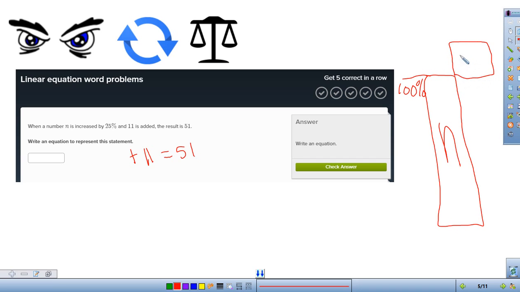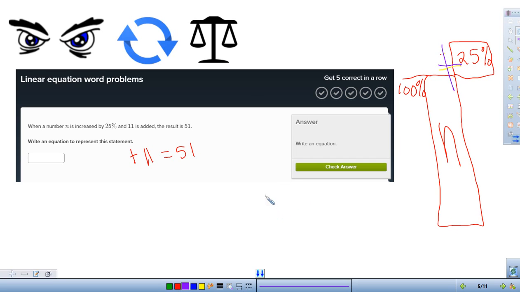We're going to increase it so that now, instead of just n, we have 100% and 25% of n. I'm going to put and. Oh boy, you can't see yellow, can you? We'll go back in here and just do that. And so we're getting 100% and 25% of n.